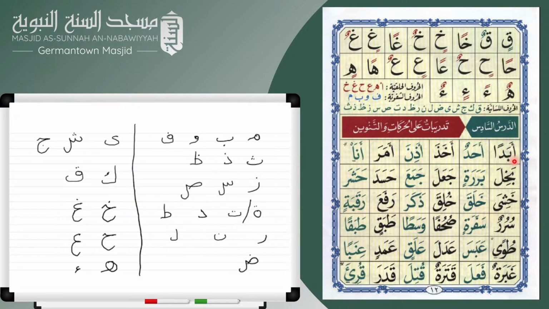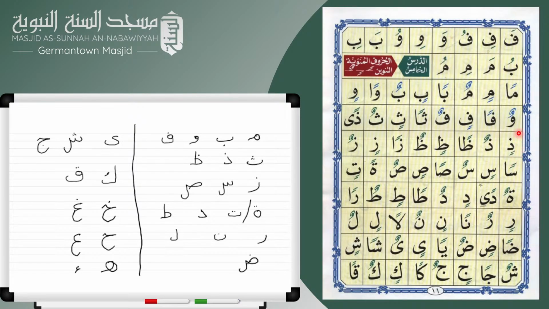Is that clear? Can I just mention something about lesson number 5? I put something on the board just to show you that the author of the book didn't just organize these mim, fathatain anyhow. He organized it by way of the makharij. So, can you flip the page please and go to the previous page? Thank you.